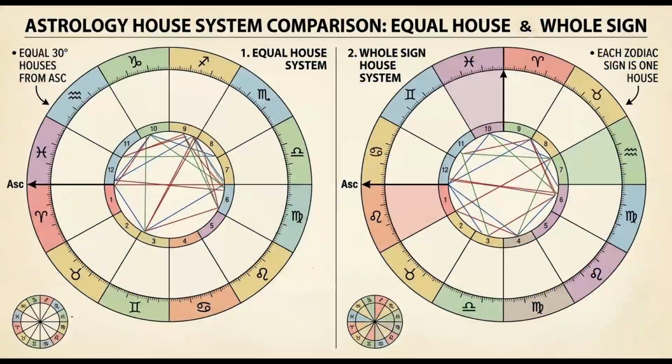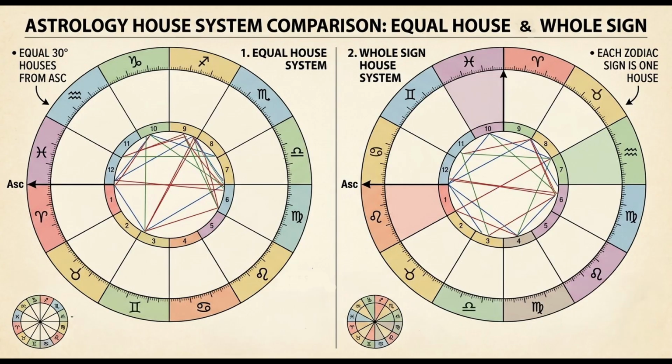In equal house, the actual midheaven, the literal highest point the sun reaches in the sky on that day, is often ignored or floating randomly in the 9th or 11th house, rather than anchoring the 10th house cusp, where quadrant astrologers believe it belongs. The grounded reality.